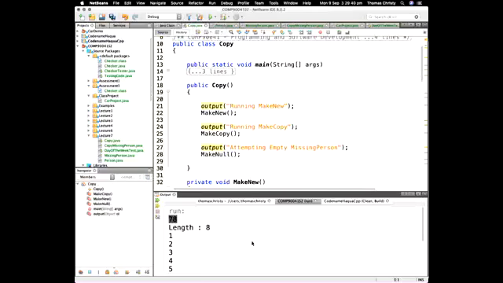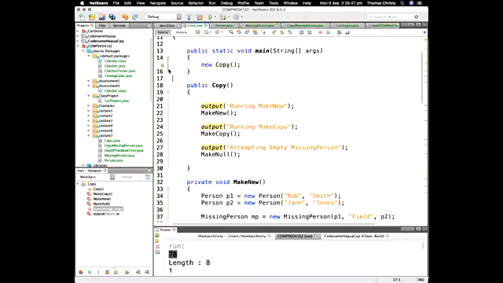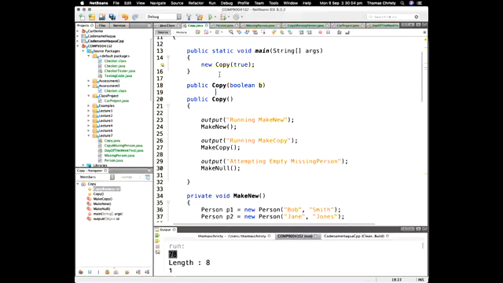If you remember this example, what I'm going to do is create a new constructor called copy, and here I'm just going to have a boolean called B. I'm actually not going to use the boolean.